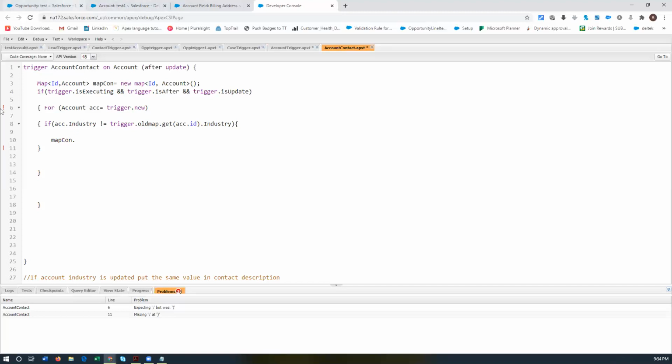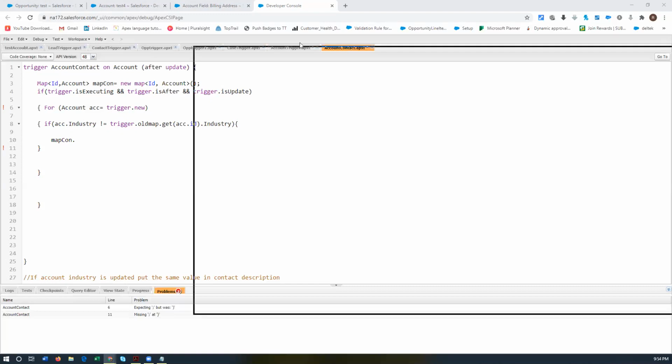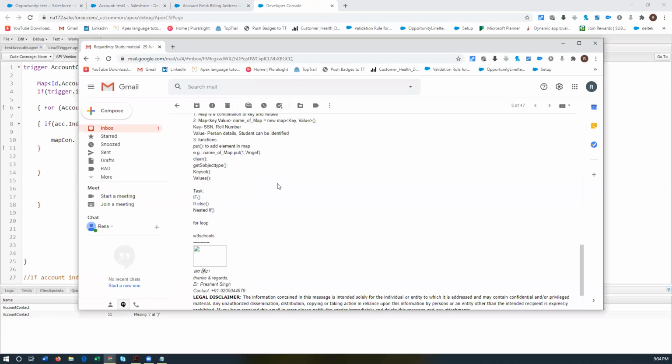I have it, one second, I'm opening it now. Yes, I have it here. Map key value, name of the map, new map key value. Yes, it's clear.